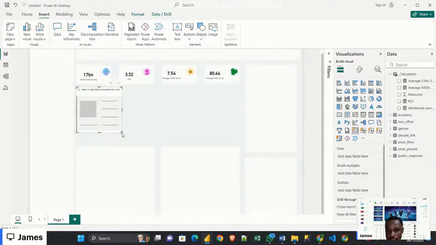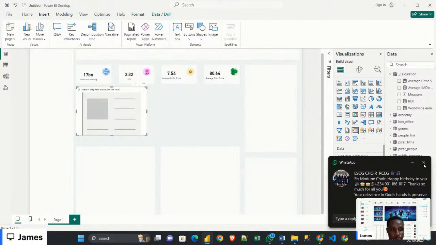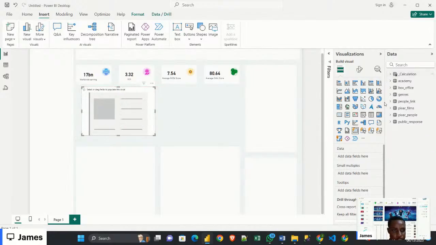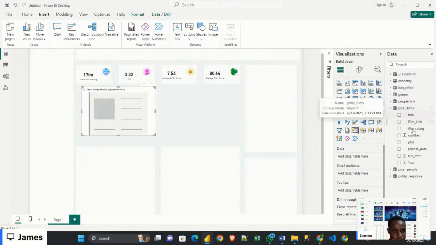I know this is the part many people are anticipating. Many people are wondering how you come about that. There's not any custom visual. I'm not using any custom visual here. It's just our native visuals, right? So I'm using a card right now. I'm going to look for the link column. It should be under our theme, the Pixar theme.